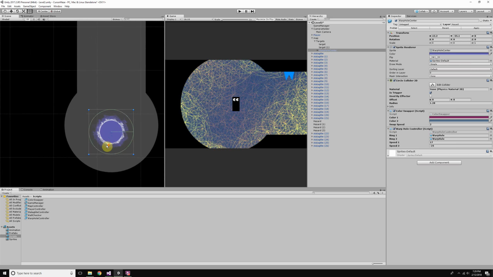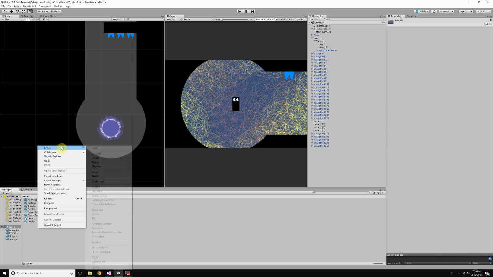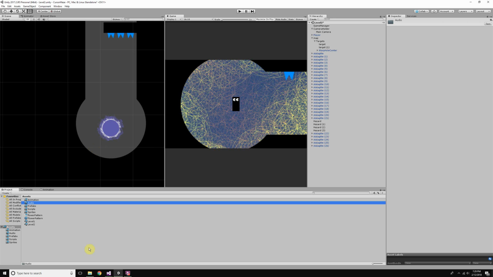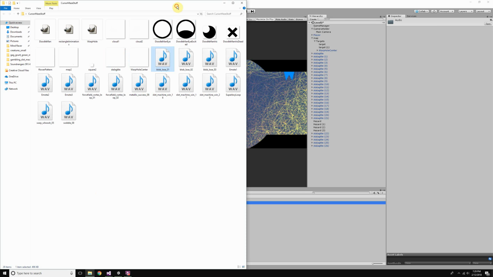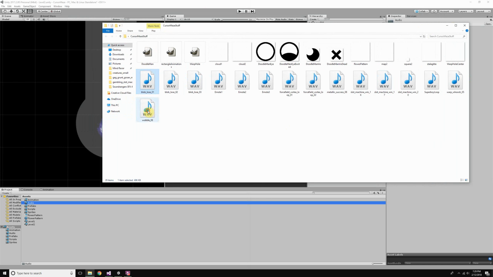So the first thing I want to do, I want to add a sound to my warp hole here, just like a sucking sort of sound, and I have a few ready. So I'm going to create a new folder for my audio. Just name it audio. And I have a folder of some sound effects and music that I want to use, which if you're in my class I'll zip a file with these, and I'll let you use them as well.